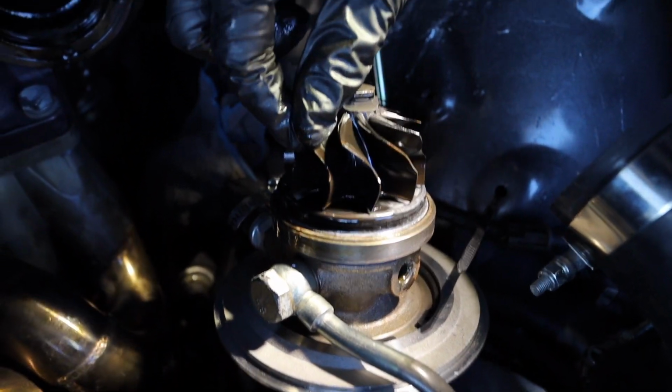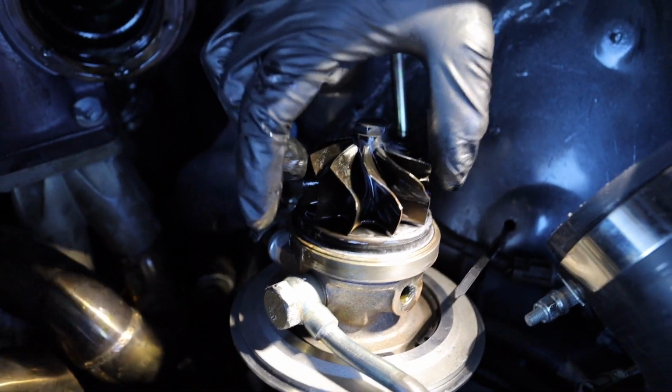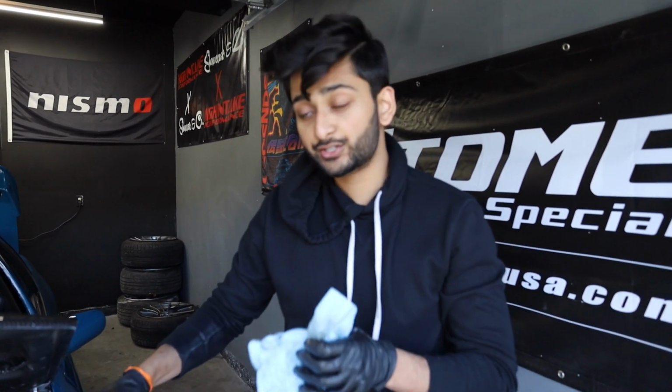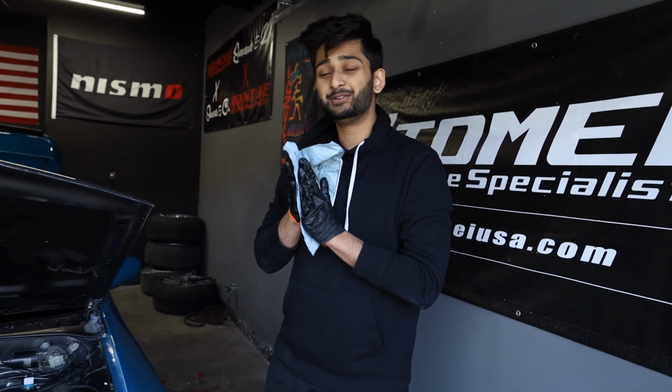If this wheel was broken, chipped, or anything like that, then we would be in some big trouble. But luckily the turbine wheel is fine. It's definitely the seals that were blown. That's usually what happens in these cheap turbos. A lot of the times if you get the $100 cheap turbos, the turbine wheel itself will break. We got lucky with this one. There is a crap ton of oil though. I don't like all that oil in the downpipe.